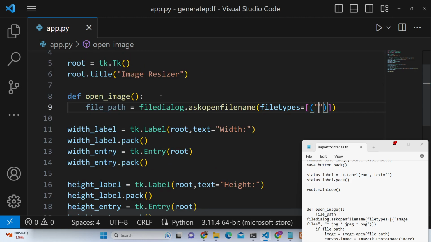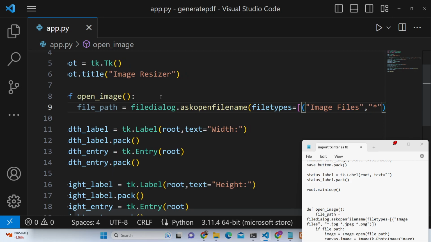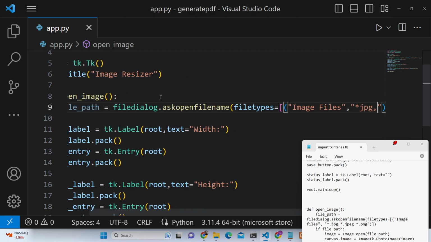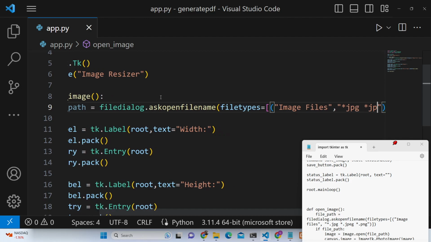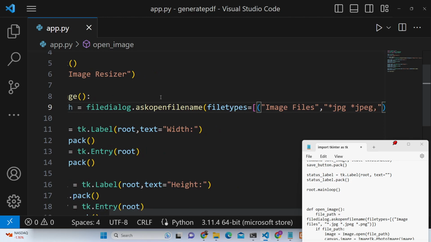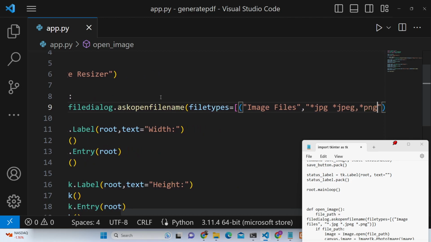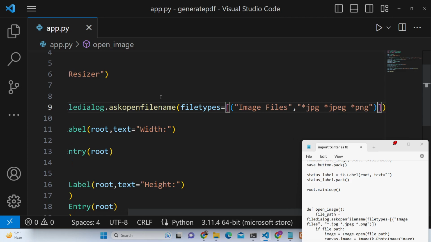So here you can accept only image files, so we can say image files. So here we can provide star JPG, star JPEG, star PNG. I think comma is not there, so just don't put comma, just the spacing is there, that's all.